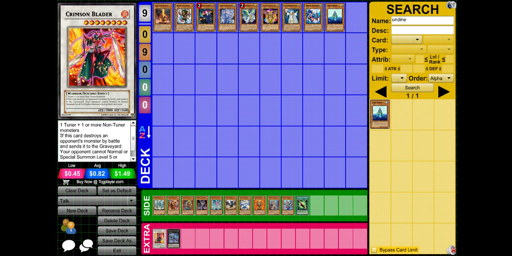Or they're most likely not going to summon any monster at all, leaving their field wide open, which means you can potentially go for a 2800 or maybe 5400 direct attack to the face. Yes, your opponent's pretty stuck.